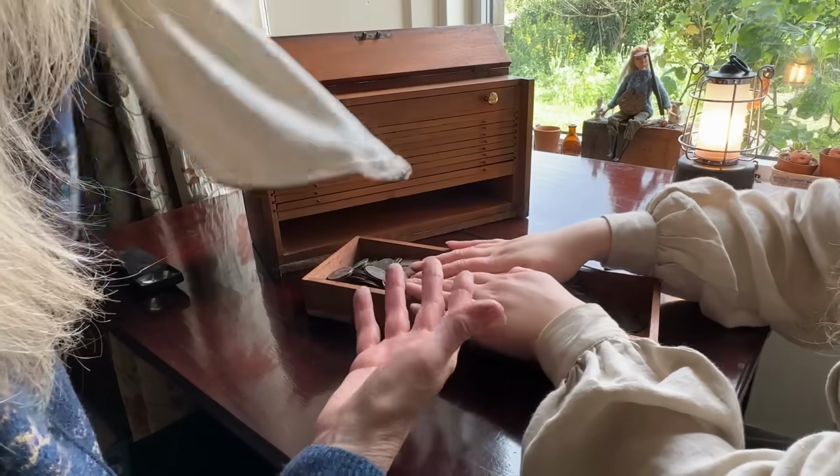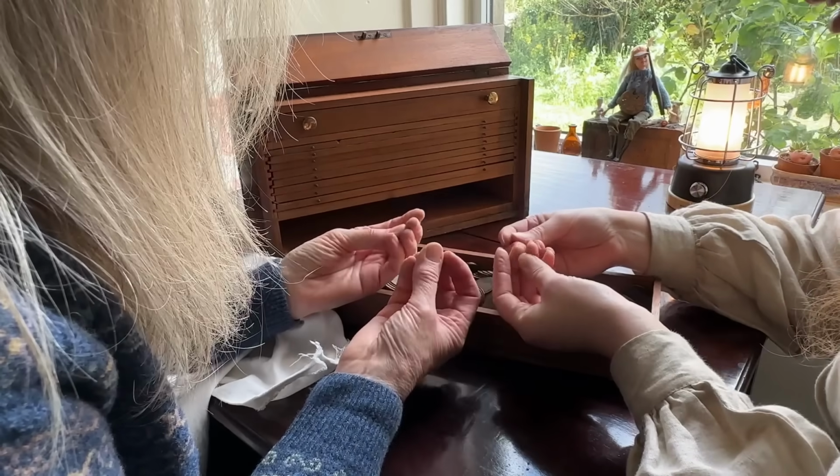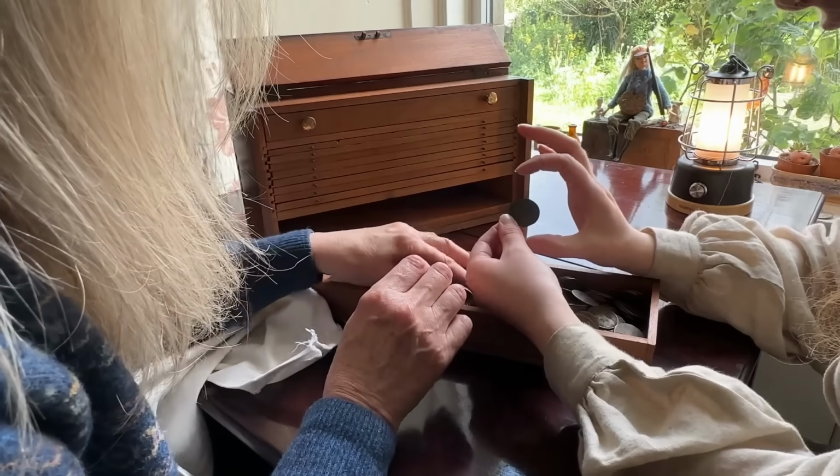Wow. We're definitely going to make... Look at the state of my fingers. Oh, yeah. They feel really weird. Yeah, feel horrid. This is so cool. I can't wait to make things.